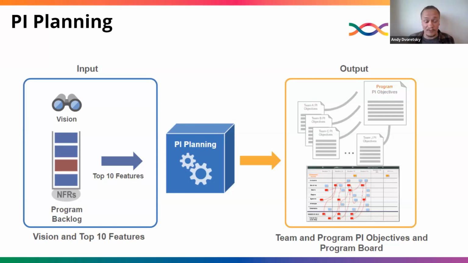With a series of events, which will be discussed pretty soon on the next slide, we transform this input into the output: a feasible plan of how all the teams on the Agile Release Train will collaborate to deliver these requested features, and formulated objectives. Every team has their PI objectives formulated in business-oriented language, and all together we also have the PI objectives committed.